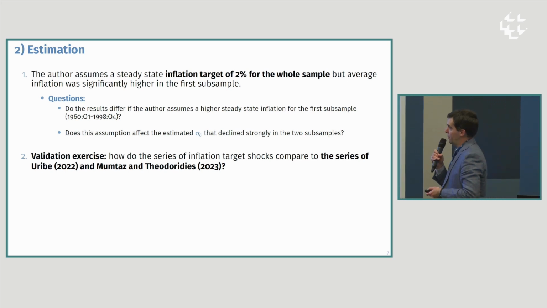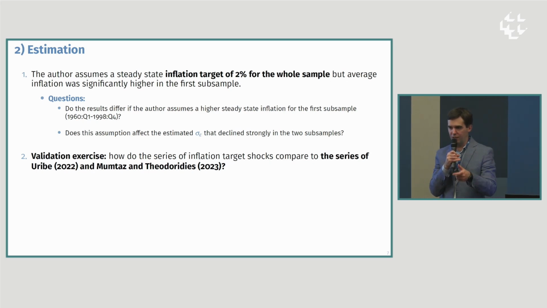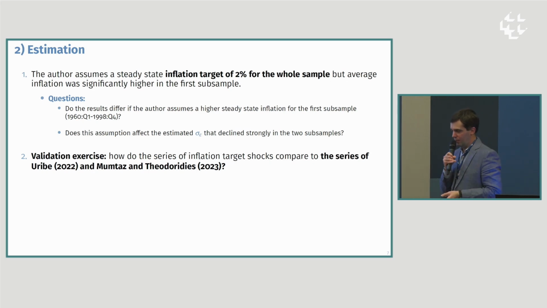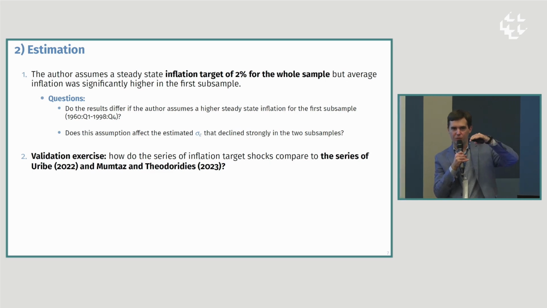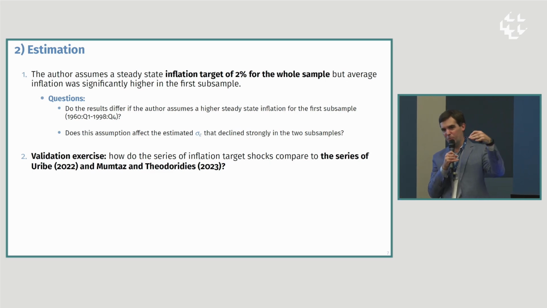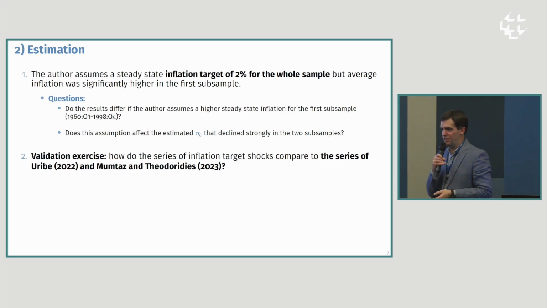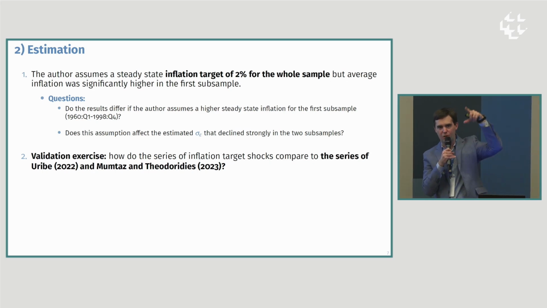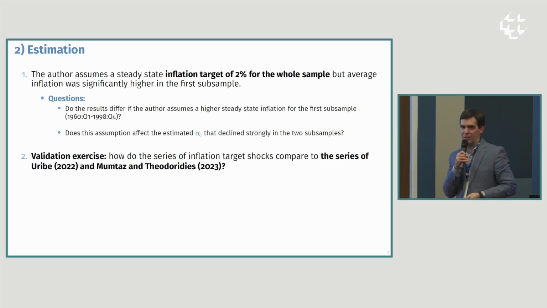So my second comment is related mostly to estimation. The author, as he explained, splits this long sample into before and after 1999 and estimates the model in two subsamples. In the two subsamples, you have the problem that before 1999 the average inflation was significantly higher than 2%, while post-1999 inflation is around 2%. So what he does is demean the inflation series by 2%, and then you will have big deviations of inflation around 2% in the initial sample, and something around 0 probably in the period after 1999.